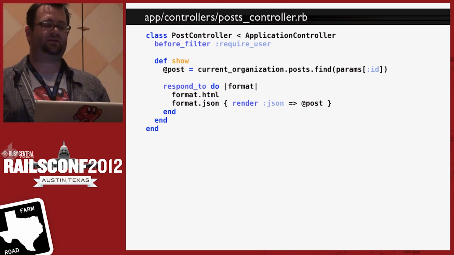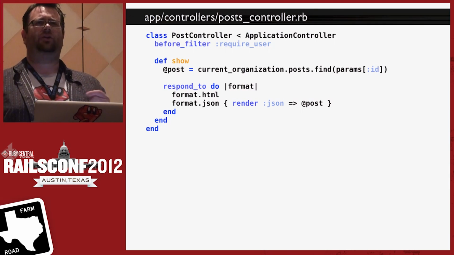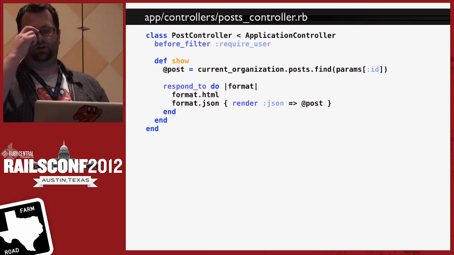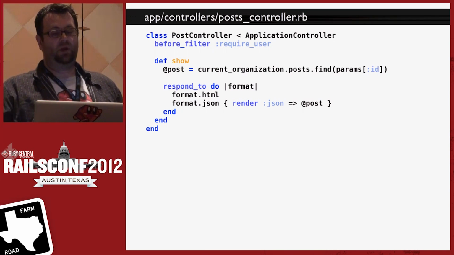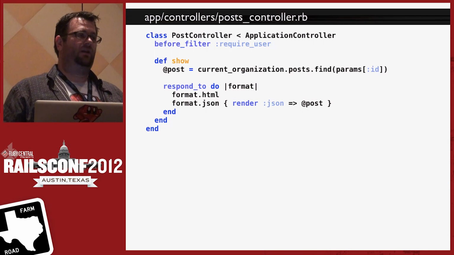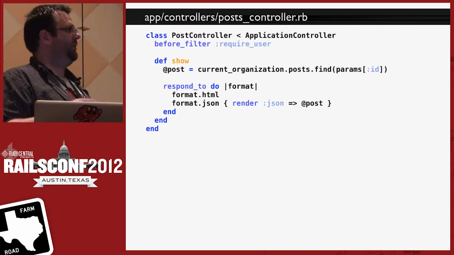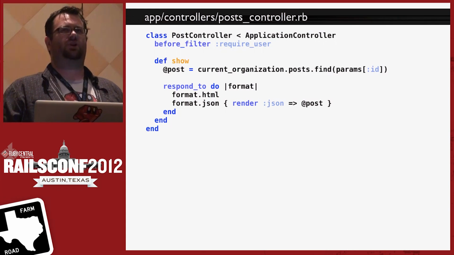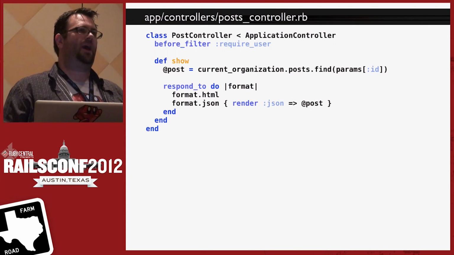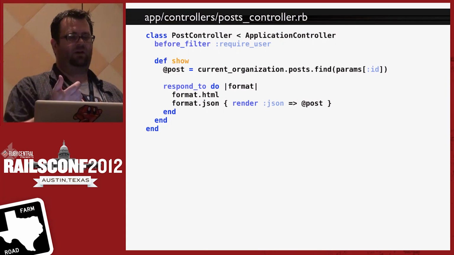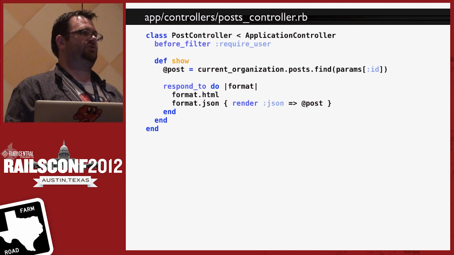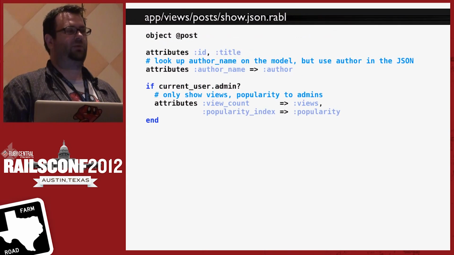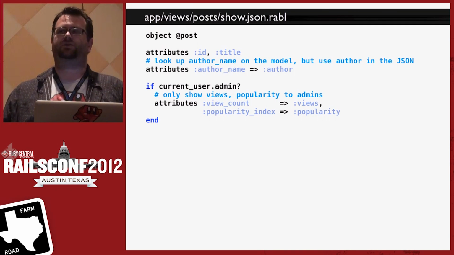Now, when we do this, the render is going to call .toJSON on the object, and it's going to return a hash that then gets serialized to JSON and returned back to the user. But if we want to change that, we'd have to say JSON.post.toJSON and then add that hash of what the structure is we want it to be. And that's kind of a pain. There are ways around it. You can have private methods that define that hash structure for how you're going to serialize, and I've used that before. Another thing is people are starting to use actual templates to define the structure of the JSON.